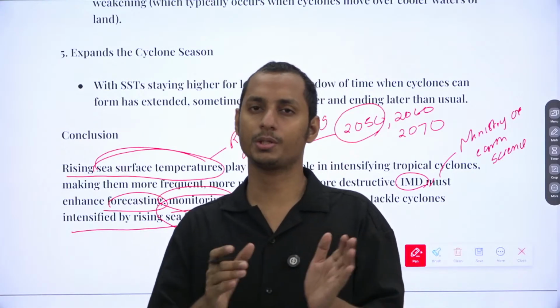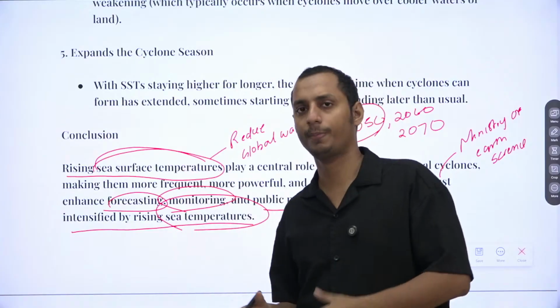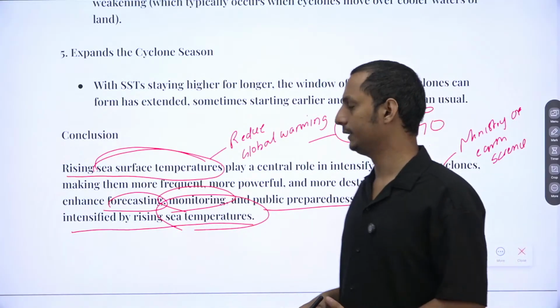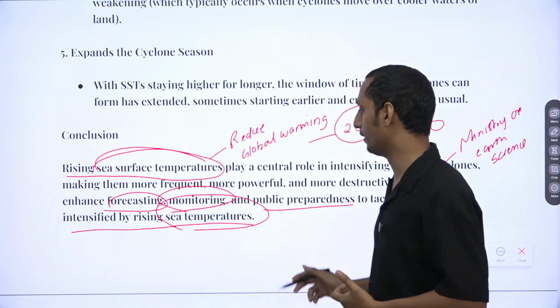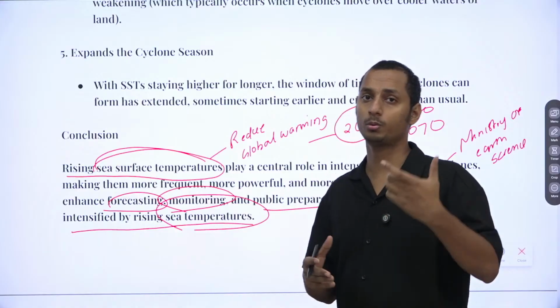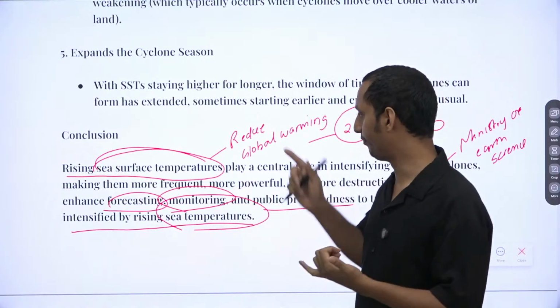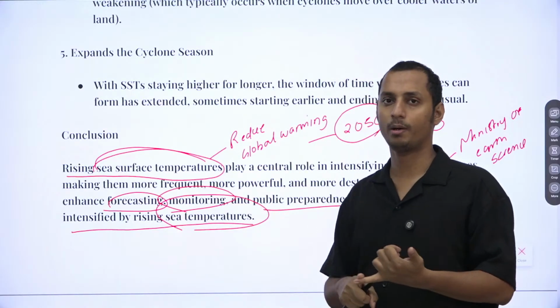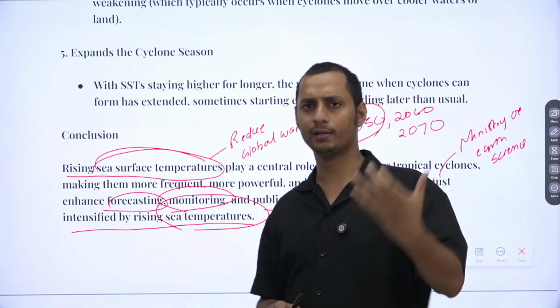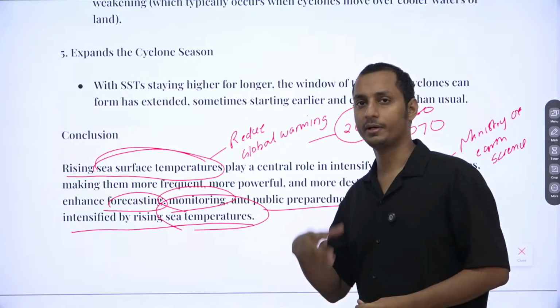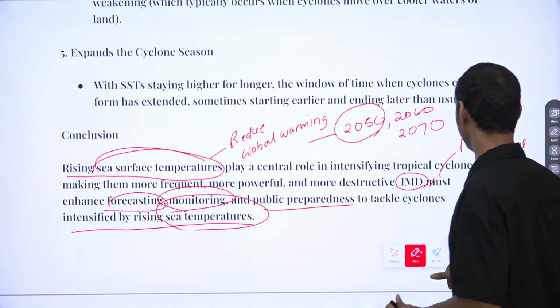So try to innovate in your conclusions, okay? Because this is a tropical cyclone question, and this is more of a climate change question, there is a scope of providing a level 2 in conclusions. Go for reports, go for net carbon neutrality, go for any other things. Try to innovate your conclusion in this question.